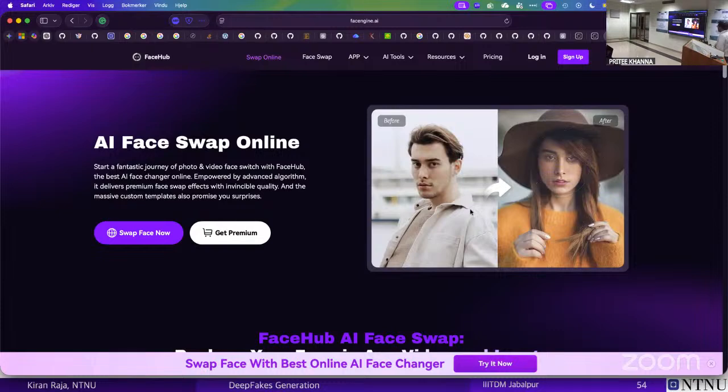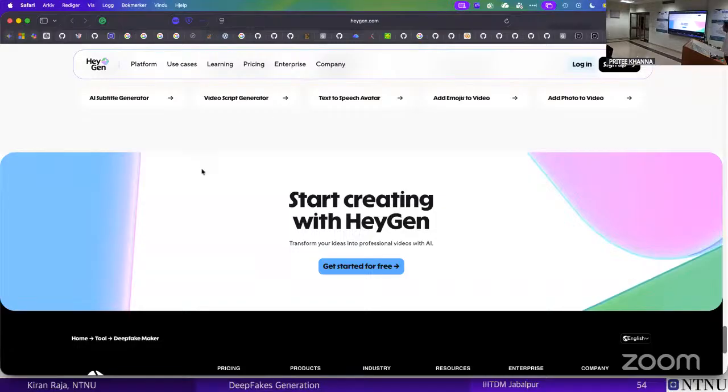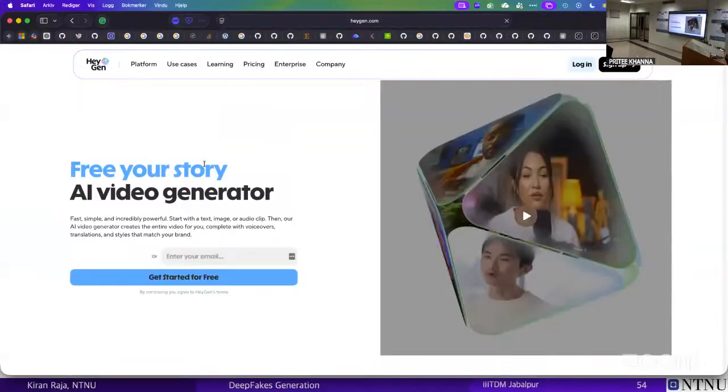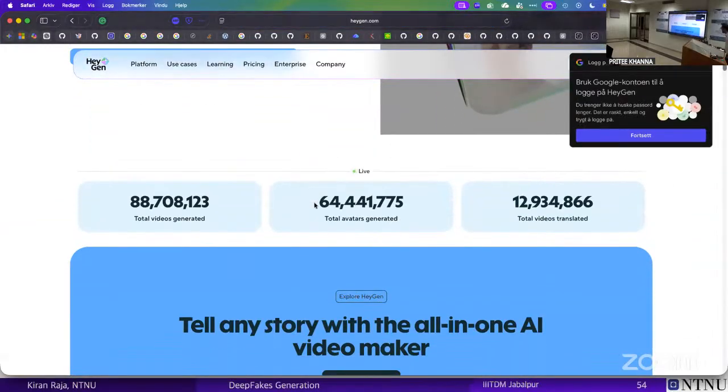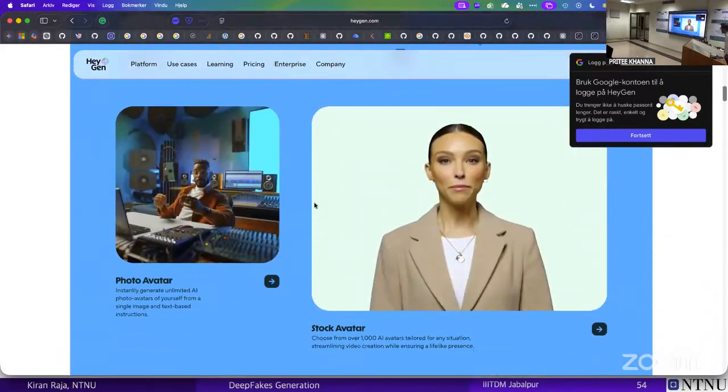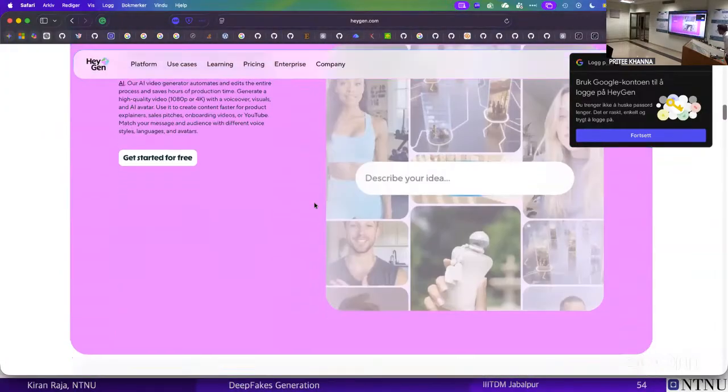Okay, this is one, and then there is also the other one, which is based on another code base that is available. Here you can see that you have this platform called Generation Platform, and in this case, you are able to not just create the deepfakes, but also put in prompts.